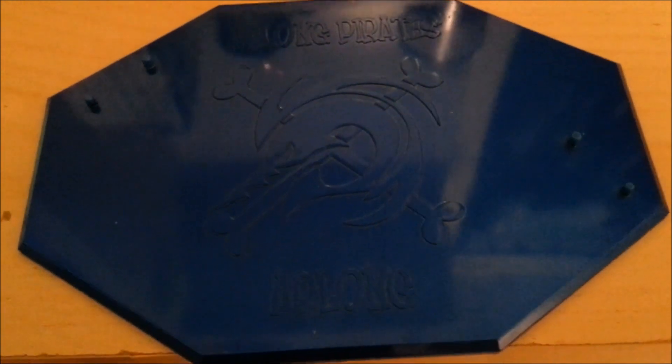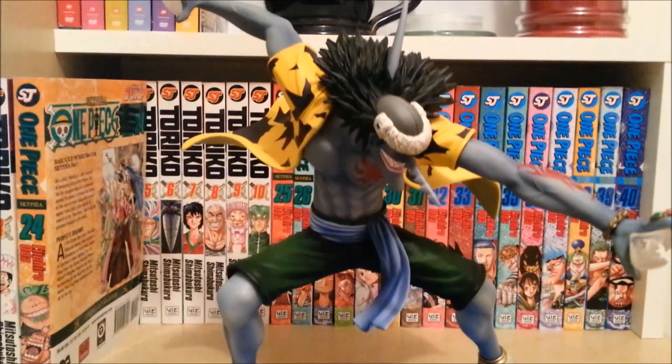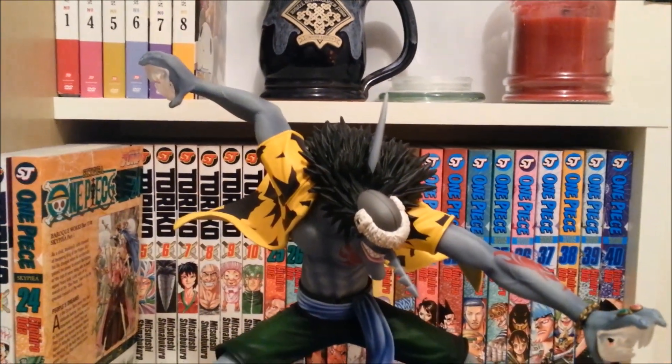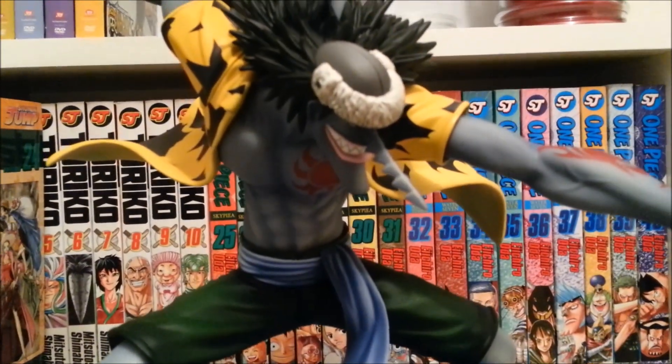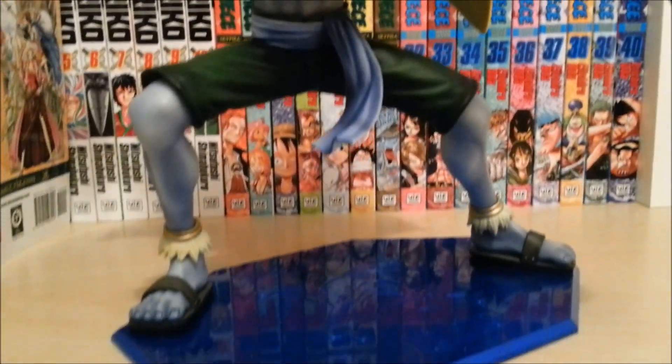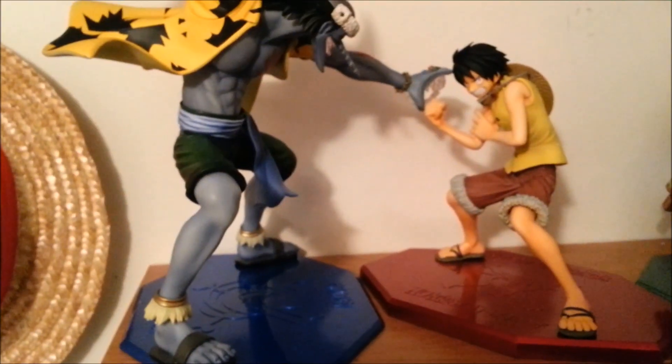Here is the stand, of course. These are all neat because they're etched, they're engraved, and it actually has the name of the particular character in there. I think that's just a nice little detail that's added. I would definitely give this one two thumbs up — if I had three thumbs, I would give it a third thumbs up — just because it is just really nice, even down to the detail on the nose.